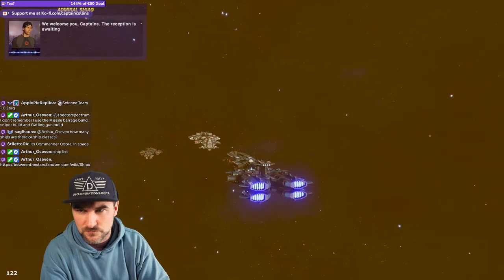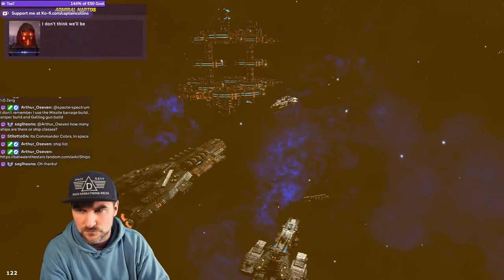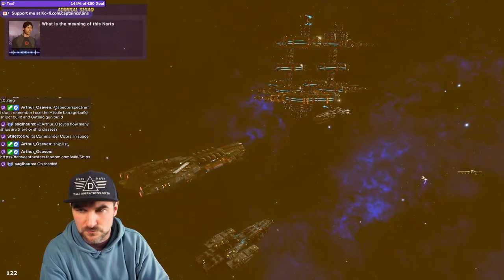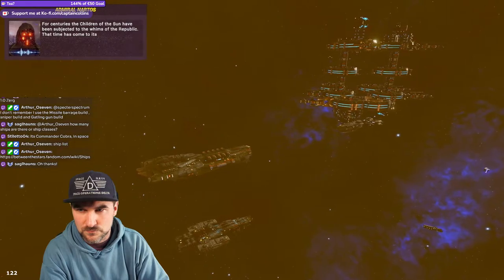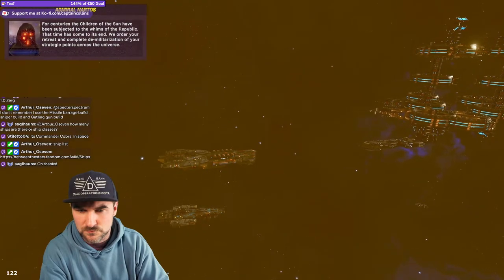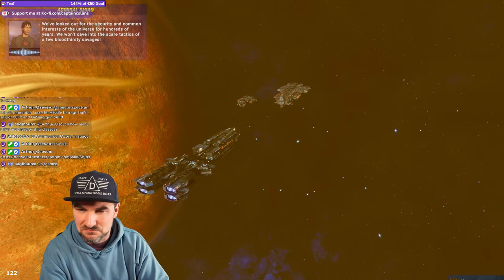We welcome you, Captains. The reception is awaiting you on the docks. All representatives and diplomats shall be escorted to the Senate chambers, where the summit shall begin. I don't think we'll be having that summit, Admiral Xiao. The Children of the Sun no longer receive orders from the Interstellar Republic. What is the meaning of this, Nardos? For centuries, the Children of the Sun have been subjected to the whims of the Republic. That time has come to its end. We order your retreat and complete demilitarization of your strategic points across the universe. We've looked out for the security and common interests of the universe for hundreds of years. We won't cave into the scare tactics of a few bloodthirsty savages.